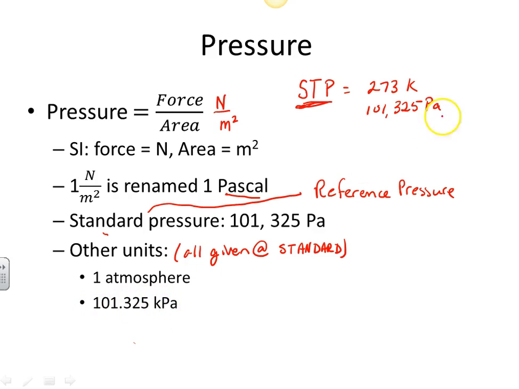Kilopascals is most often the version of the Pascal unit that we use, and that's 101.325, or more often 101.3 kilopascals pressure. And so that would be the 4 significant figures. Then 760 torr. The torr, named after an Italian physicist, Torricelli, is also known as millimeters of mercury. We'll see why we can use a distance for a substance when we start talking about measuring pressure.